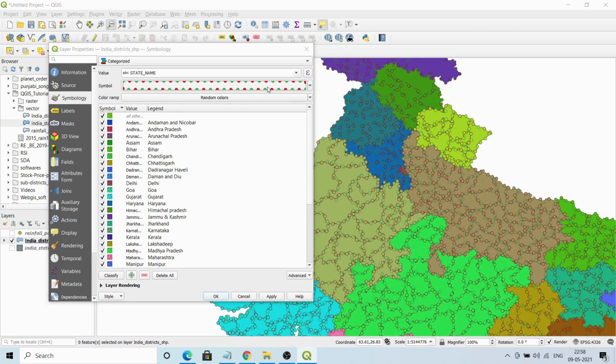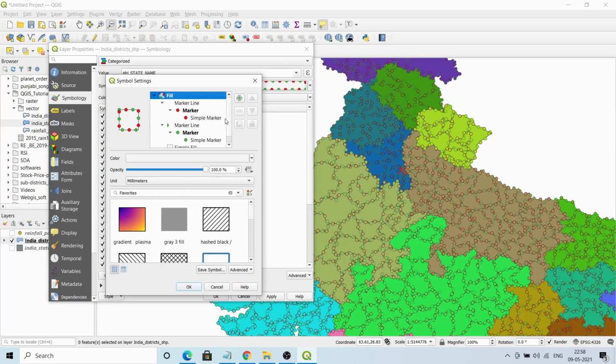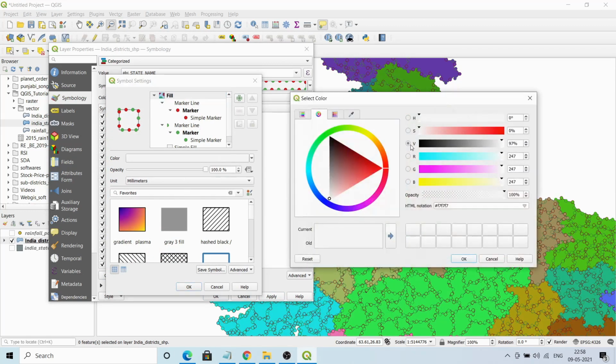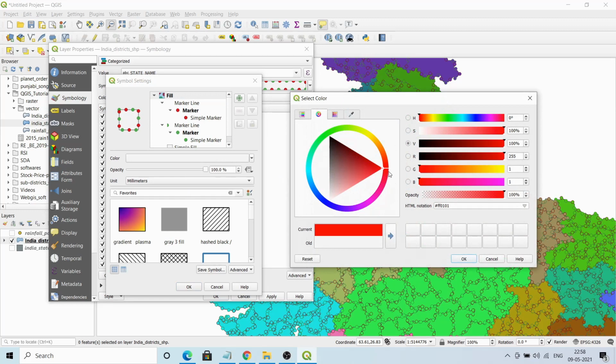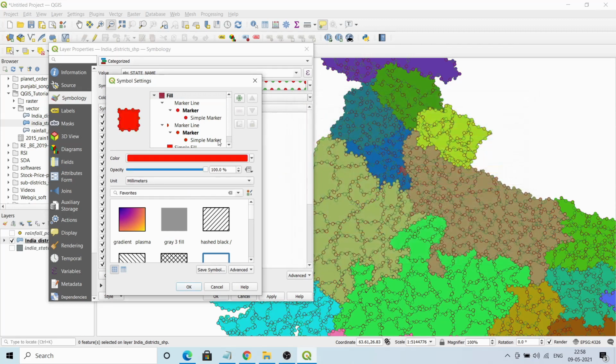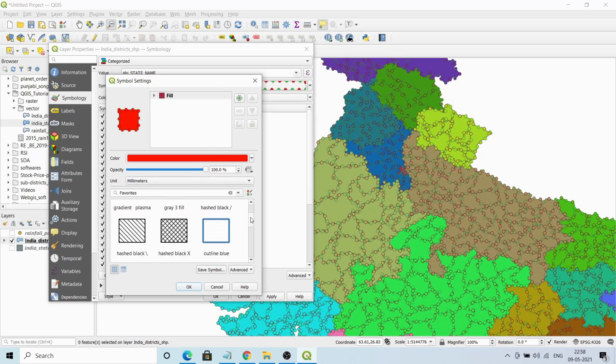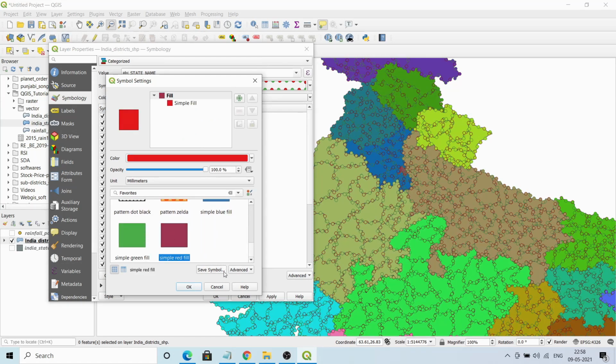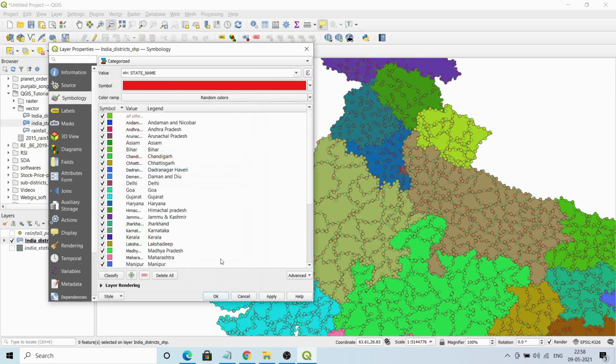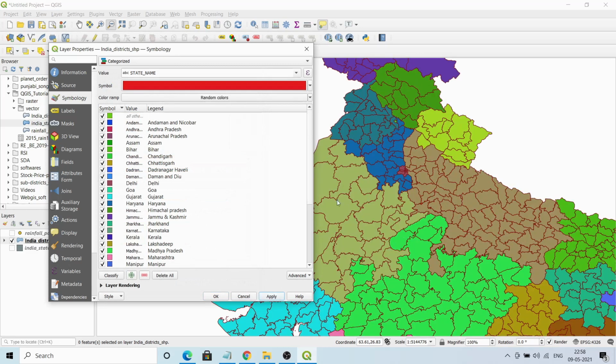So what I will do, first I will change the symbol. I will make it a very simple color. Let me make it red. Okay, let me make a symbol. Now you apply it. So now you can see it has given random colors to it.